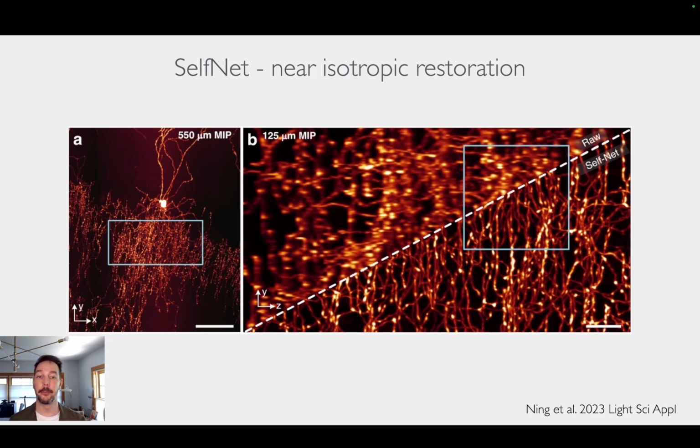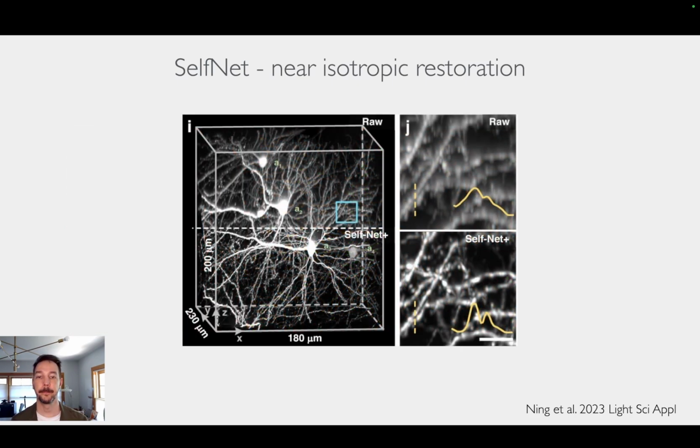And you can see the effect of this type of restoration here in the image. And so this is, I think, very powerful for anyone who's interested in morphology and structure and trying to get closer to what those features should be in their real size. And again, just demonstrating how this works in 3D.